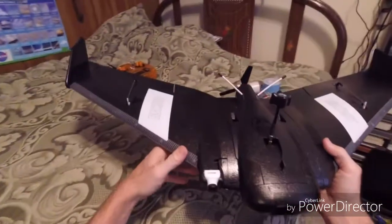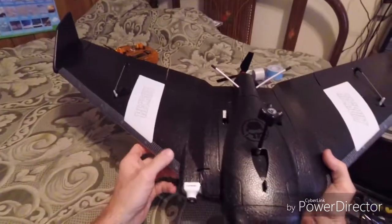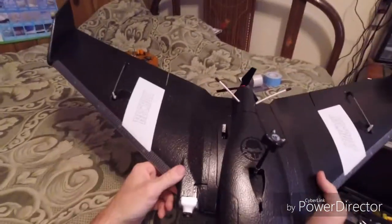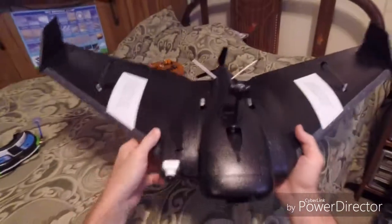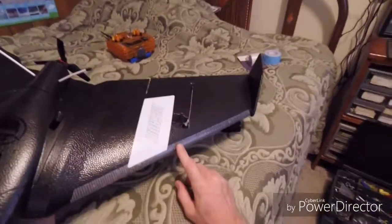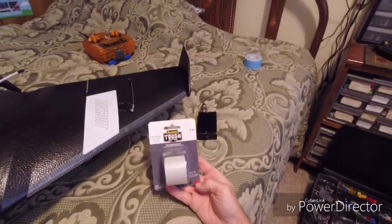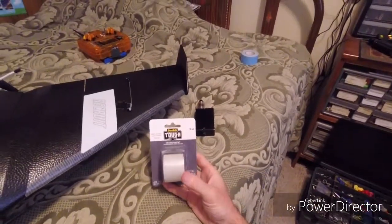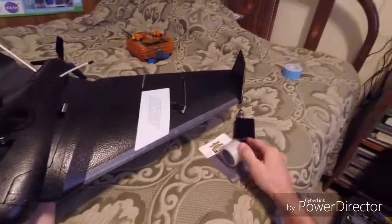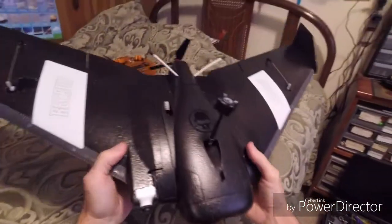First of all, look at these leading wing edges. This is extremely tough. It is so stuck and it ain't coming back off. This kind of stuff is extremely tacky. This is transparent duct tape. Right here it is, Scotch Tough 3M brand transparent duct tape. It's got your fibers and it's transparent, and it adds a lot of strength to the front of the wing edges.